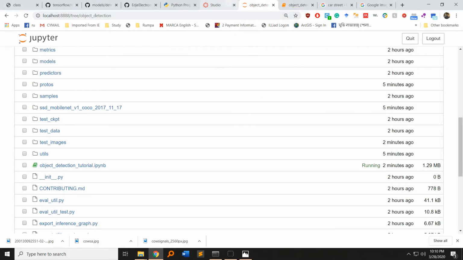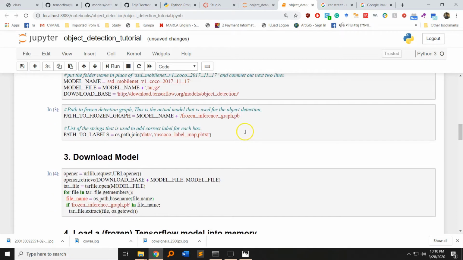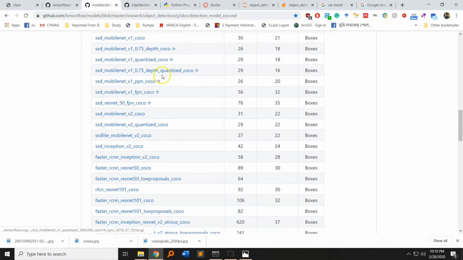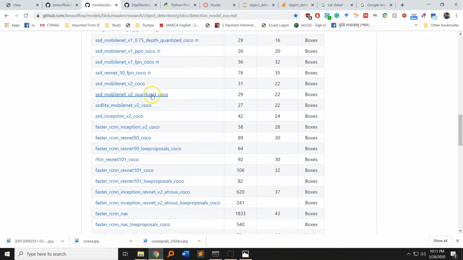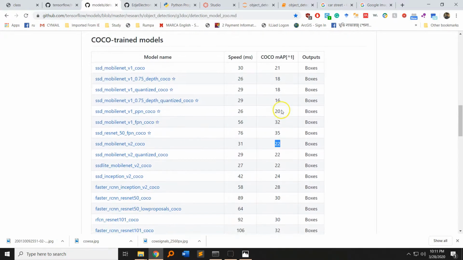The next thing is, you already ran the model. Where is the model? Let me show you. So this is the model. Here there are a lot of models. SSD MobileNet version 2, its precision is I think 22%. So we'll go with a little bit better model. This one says SSD ResNet 50, its precision is 35. If you can use a completely new model for your own object detection, that will be really good for you. So I'm going to use that.